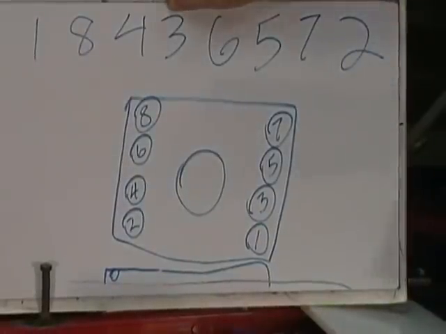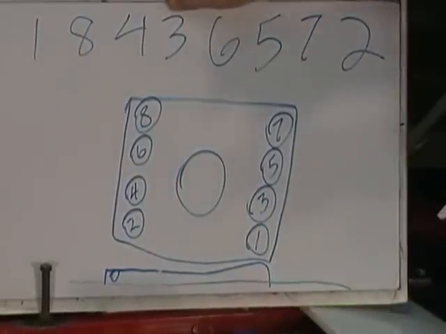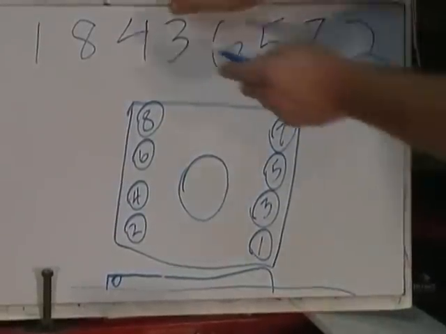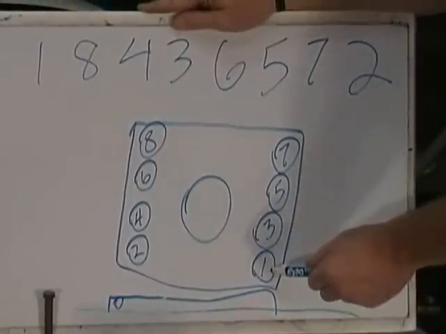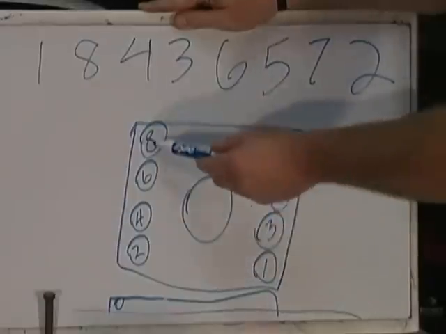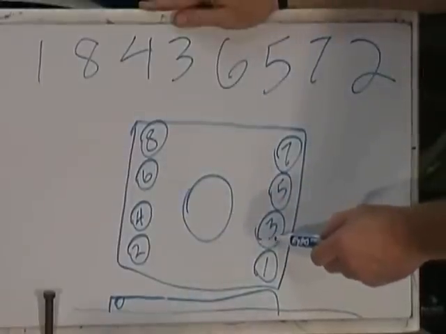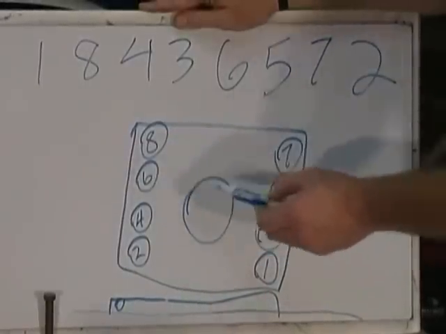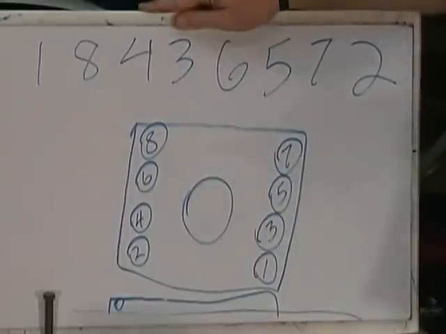To make things go smoother today, I'm going to show you two different styles of adjusting valves, but for each one, we're going to follow the sequence of the firing order. So we'll be adjusting cylinder number one first, then eight, then four, then three, then six, then five, then seven, and two, and we'll be complete. So friends, stay tuned.